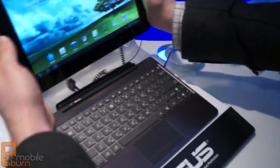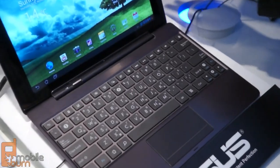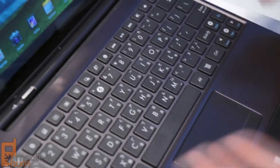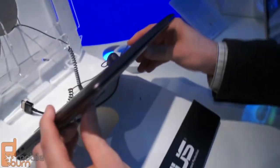Because it's a Transformer, it has an optional keyboard dock that you can dock the 700 series into. Once docked, you have full access to a full keyboard as well as a mouse pointer and touchpad, so you essentially have a full laptop on the go. When closed, it's really quite thin — thinner than most any netbook we've seen.